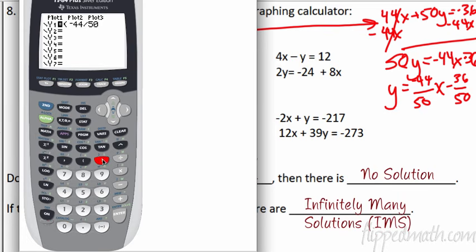That'll end the fraction. Yes, there's a different way to do it where you can actually have the fractions over themselves, but that only works if the calculators are all updated. So I'm going to do it this way. It should work for both. The x button is right here. So negative 44 over 50 x minus, and I'm going to use parentheses again like I do with all fractions, 36 over 50. That's the first equation, so I plug that into y1. I then hit the down, and you can tell it went in because it kind of hit enter there. And now I'm going to do the other equation.